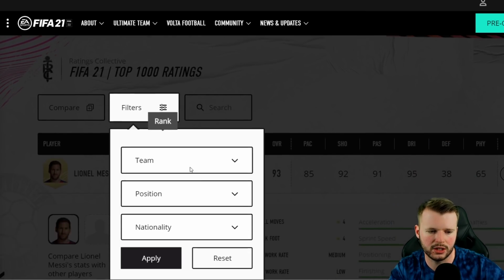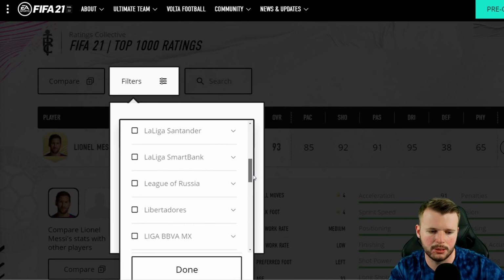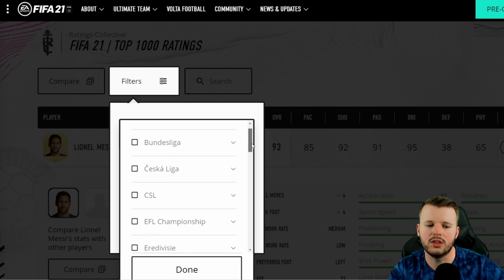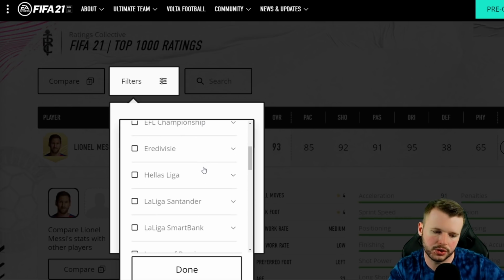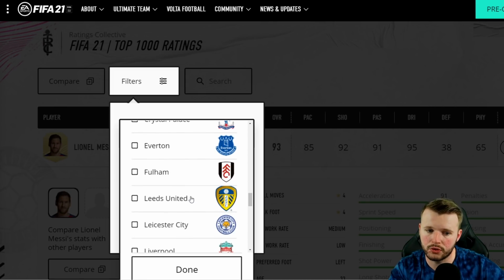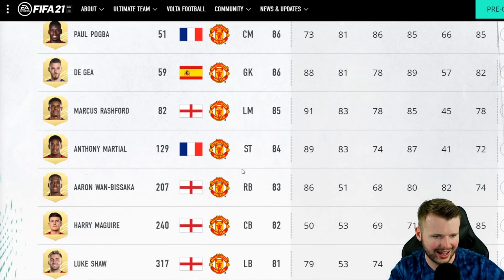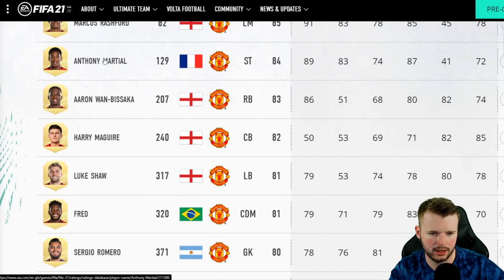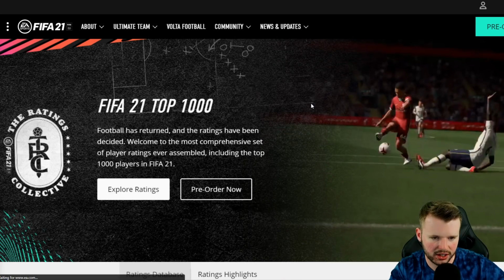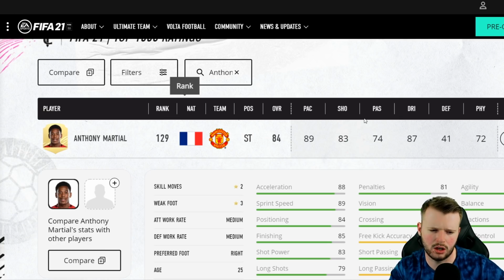Wow, that doesn't save it like that. And the reason for that is, I was having a quick look at these beforehand, and I think EA have made a bit of a blunder with some of the weak foots and all that sort of stuff. Where's the Premier League? There it is. With regards to some of the weak foots and skill moves. And the reason for that is if we go and take a look at Anthony Martial, who's an 84 rated striker, this card's going to be expensive, man. 2-star skill moves, 3-star weak foot.